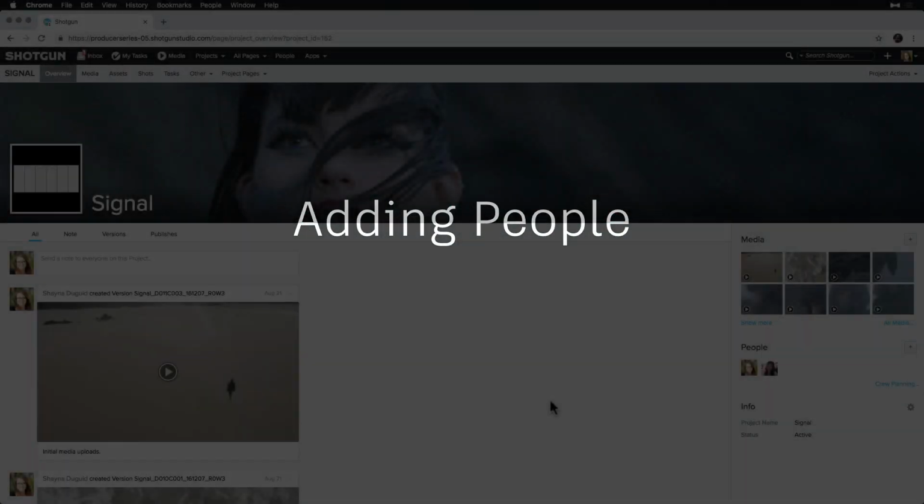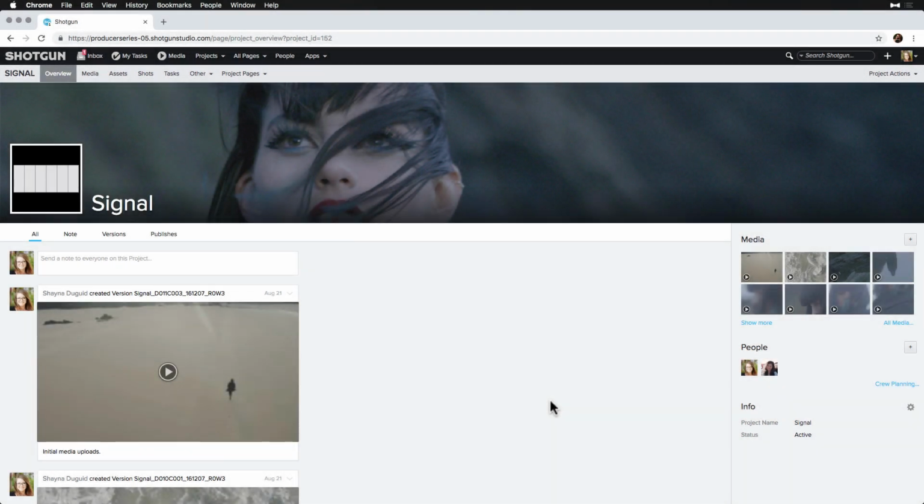As producers, we need to be able to add new crew to Shotgun and assign the crew to the projects they'll be working on. We also need to have an understanding of how permissions will drive what our crew can see and do. Let's start by uncovering a couple of ways to quickly add a user to Shotgun, but it's best to add people from a people page when we are adding many users.